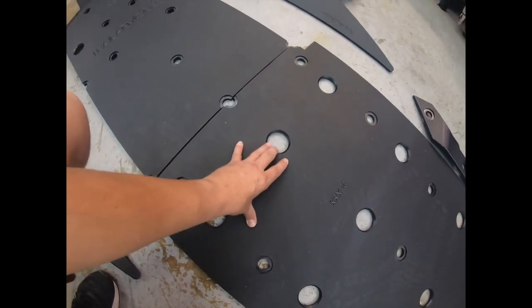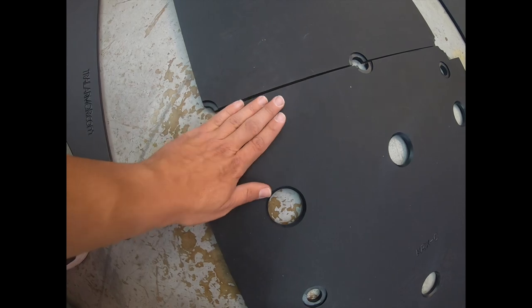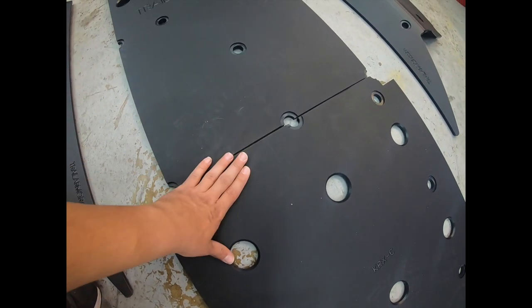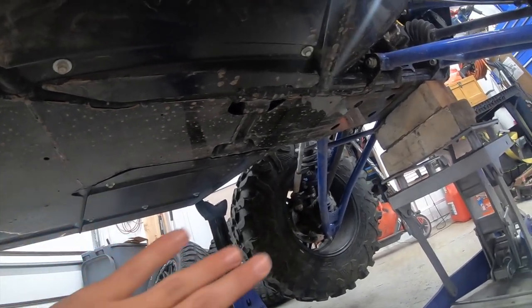Also, if you notice down here, there's lots of drainage available. All the holes here are recessed, so you have no hardware protruding, kind of like the other skid plates on the Honda Pioneer. So before we install the skid plates, I just want to show everyone what it looks like.